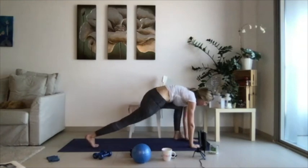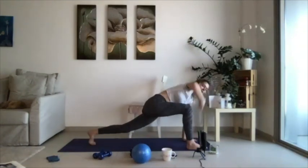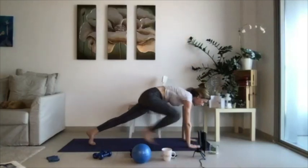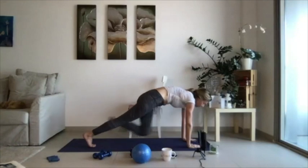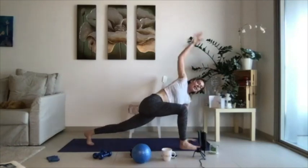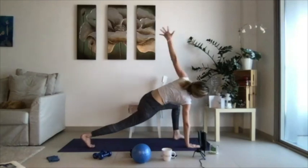One thing you should know about barre is that its original intention was to be like moving to the beat of the music. Obviously, I don't have music on Zoom. You're more than welcome to use one of my Spotify playlists or use your own music or just do it in silence, whatever you prefer.